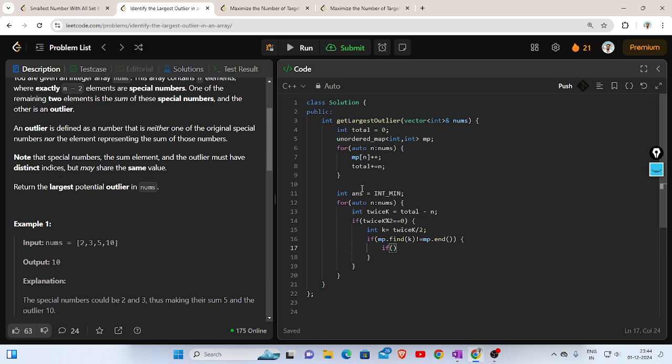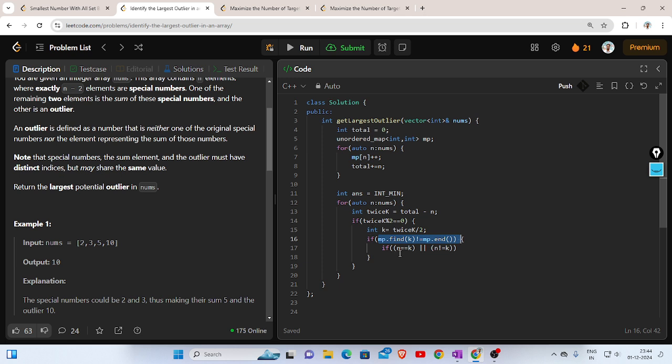There will be two conditions. First condition is if n is equal to k. Second condition is if n is not equal to k. If n is not equal to k, then we don't care about the frequency. It should be present inside map.